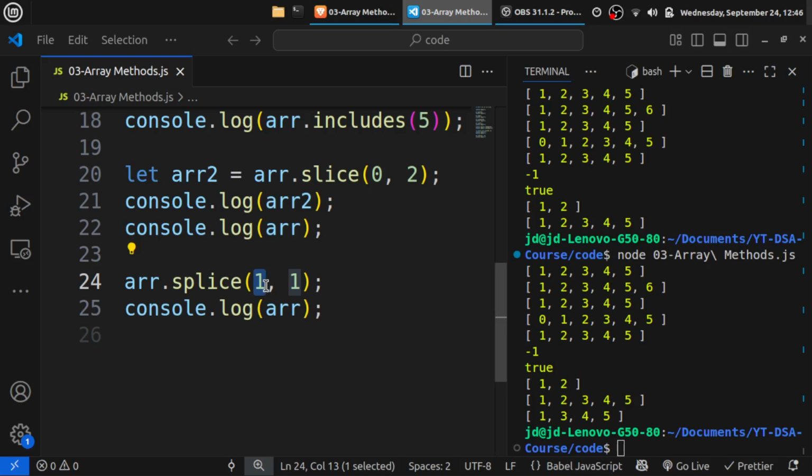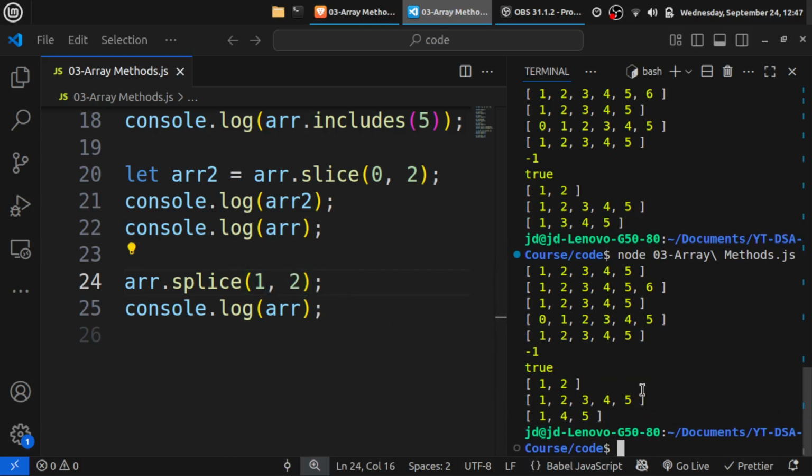At the first index is the 2, and if I write 2 here, it removes the 3 also. See, now it removes the 2 and 3, starting from index 1 and removing 2 elements. So this is splice, and splice changes the original array directly.